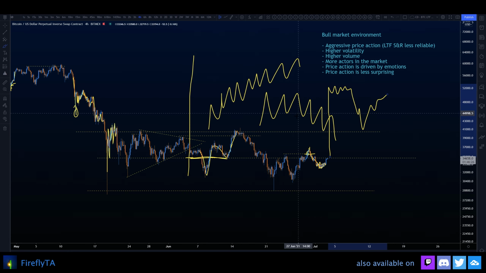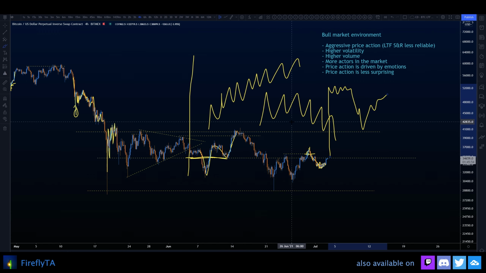But we don't have this in bull market environments because there's so much volume, there are so many orders. A single player doesn't have the power to trigger such a move. Even Elon has not the power to produce these super surprising moves. Yes, the sharp sell-offs over here were a little bit surprising because they were particularly strong. However, this is not comparable to bear market price action. So yeah, it's a good thing.